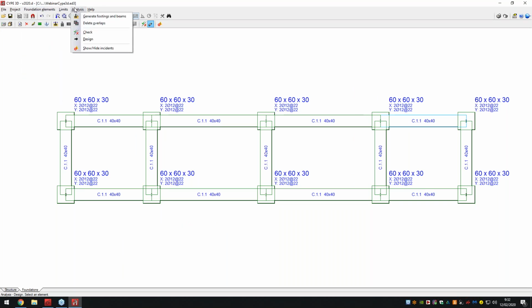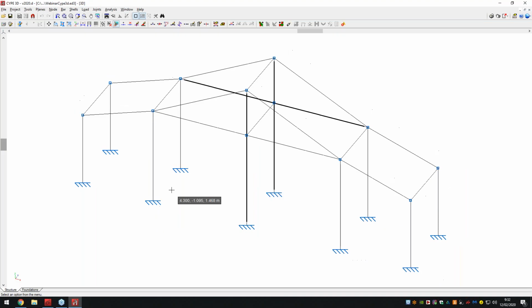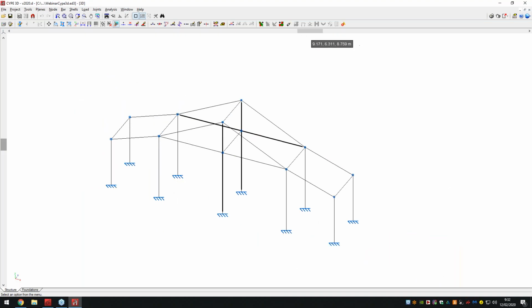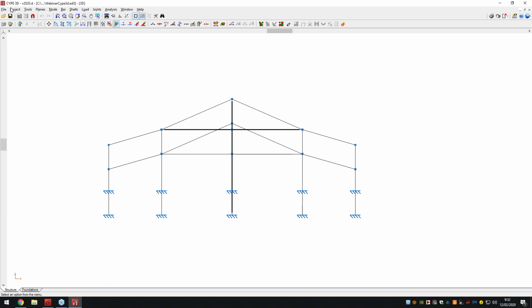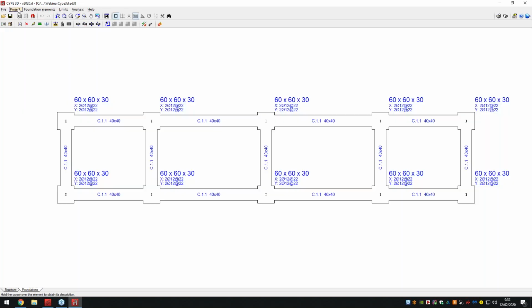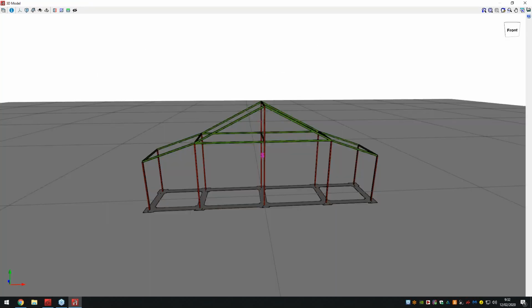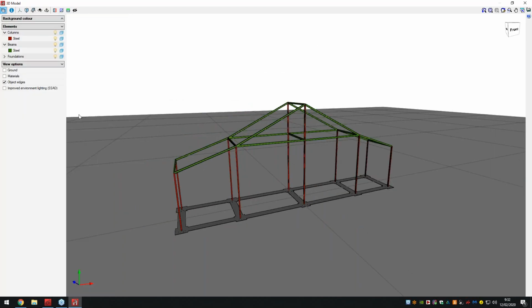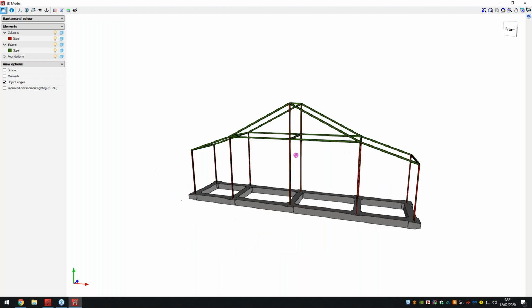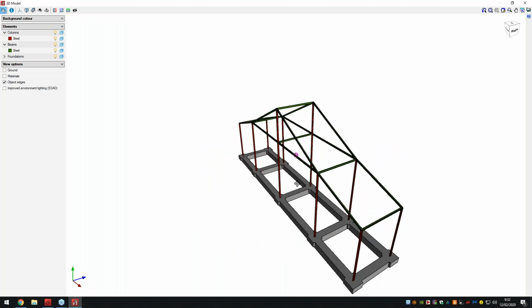Now, what I wanted to do again was go back into the structure, and you can see now that I've amended it. I can go into foundation, sorry, and I wanted to show the overall structure. And you can see I can turn off my ground and I can view my foundations along with my steel installation.